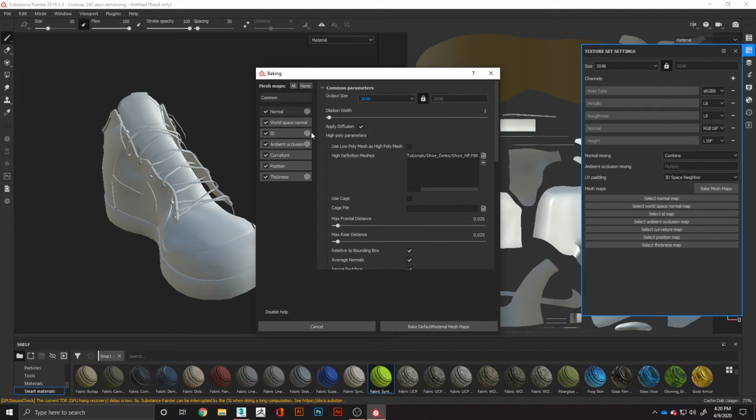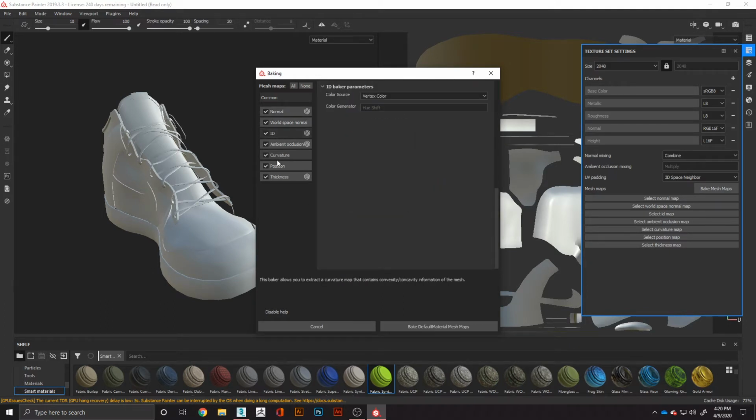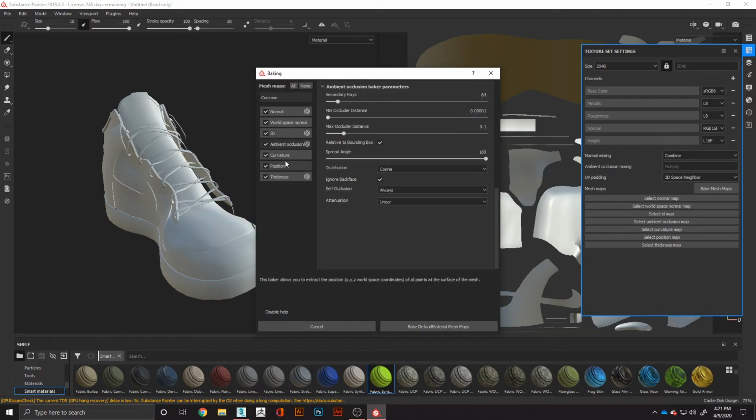Okay, so one other thing, you can adjust these other items if you choose. One thing we do want to adjust is our ID. As you recall, I made the sole a different color. And so what we can do now is we go to our color source, and we made it so the material color was different. By selecting this, it's now going to create an ID map, and it'll actually create a map using those different colors we had selected. So later on, if you want to really quickly select the sole, you can just use your ID map, and you'll see that shortly.